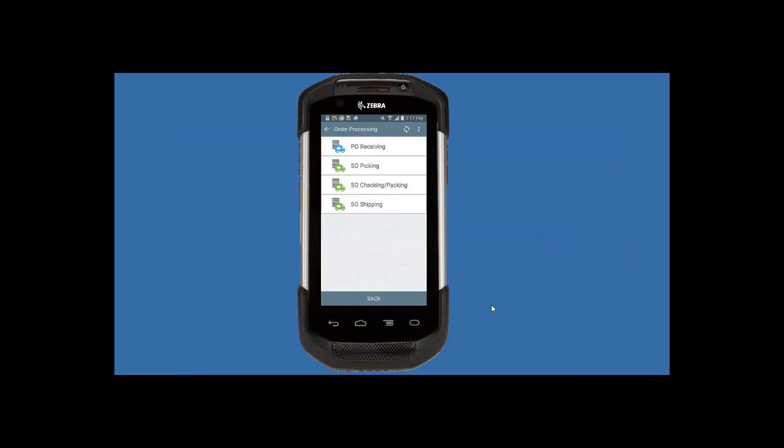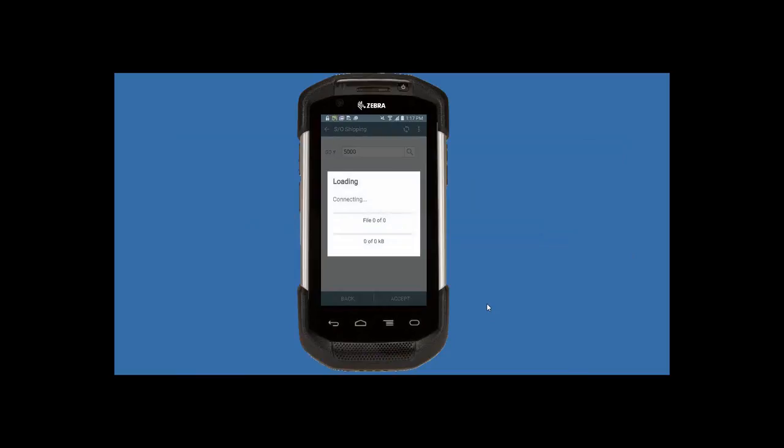Now, for the sake of the demo today, I wanted to show you guys just how you can pick an order and separate it by the packages so then Starship can pick that up from there. So let's go into the sales order shipping. Just like on the purchase order side of things, it wants to know what order you're dealing with. In this instance, we need to indicate a sales order number. So you could go ahead and do a lookup, key it in, or if you print off a barcode picking sheet, you can use that as well. I'm going to go ahead and scan a barcode for that.